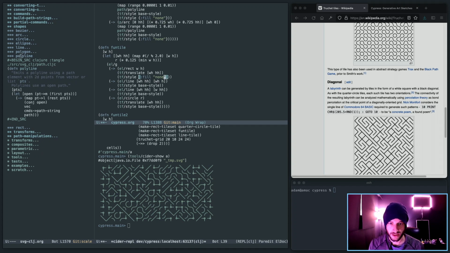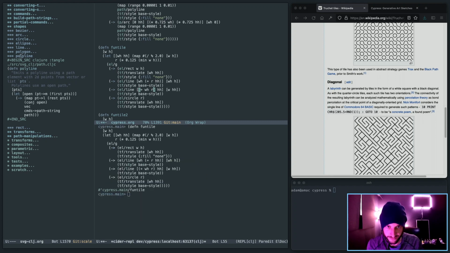Okay, so here, all I need to do to make this actually look the way I want, this position, I'm starting from the center and I'm going down. So what I actually want is HH plus the radius here. And then this one, I actually want plus the radius there. Okay.